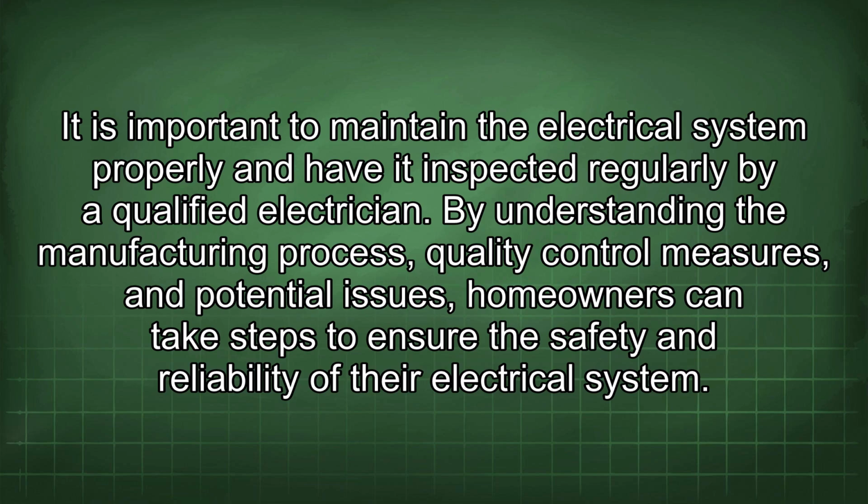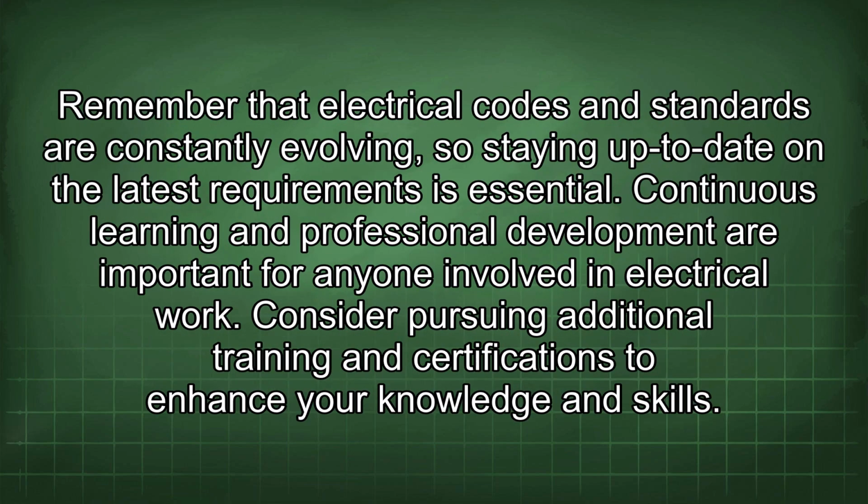By understanding the manufacturing process, quality control measures, and potential issues, homeowners can take steps to ensure the safety and reliability of their electrical system. Remember that electrical codes and standards are constantly evolving, so staying up to date on the latest requirements is essential. Continuous learning and professional development are important for anyone involved in electrical work.